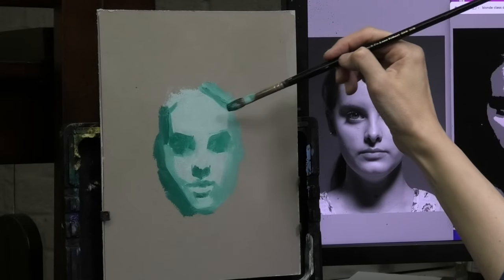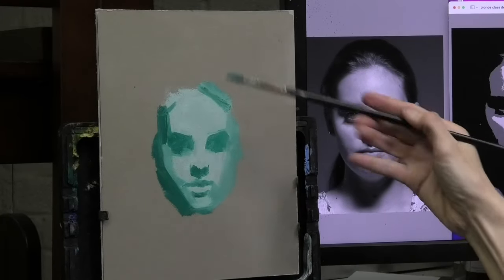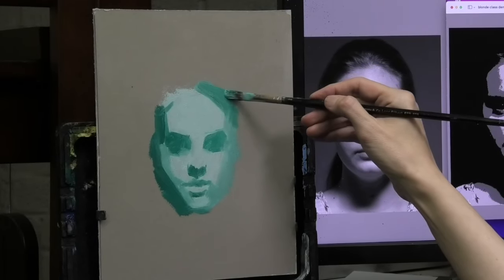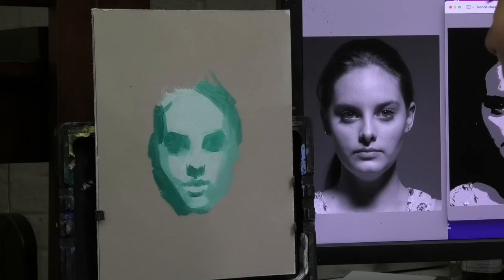So how did you do that measurement? I literally just put my finger and my brush up against the reference on the monitor. That's why I like to paint. Are you painting the same size as the monitor? I tend to. It's very rare that I don't paint the same size as my monitor. So you can just take that unit and move it right to your painting. Exactly. You might want to repeat that.